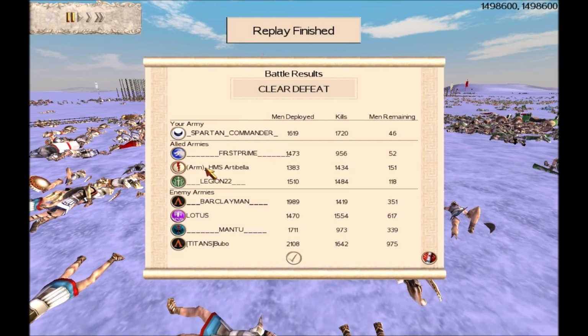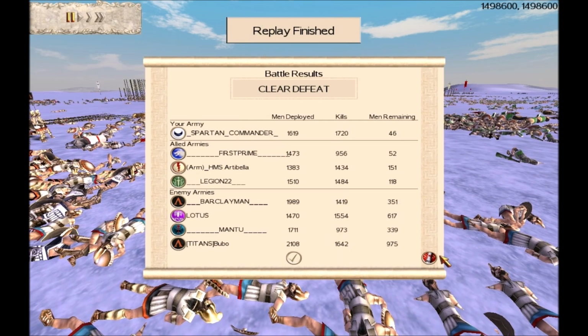He was supporting all over the battlefield. Well done to Artabella there with his Greek cities there. Got some good kills. And well done to Legion 22. Also got some good kills as well. So really well played to everybody in the game there. I thought it was a really great battle there. Bit of diversity. Look, Carthage, Rome, Greek cities, and Rome in our team. Macedon, Greek cities, Pontus and Macedon there. So it was pretty good there.